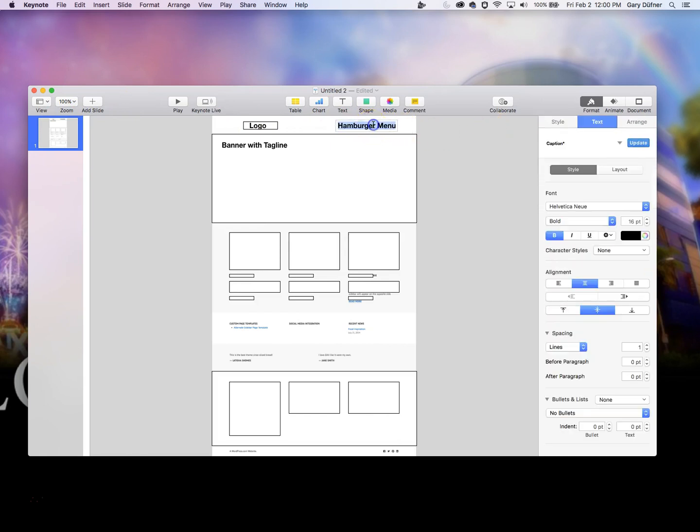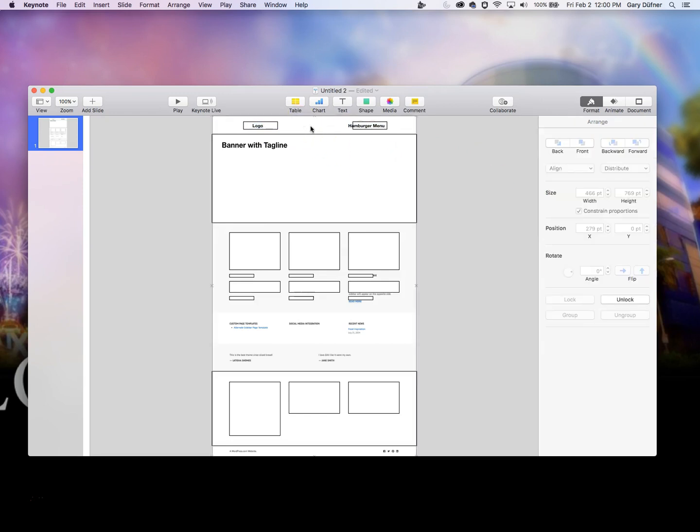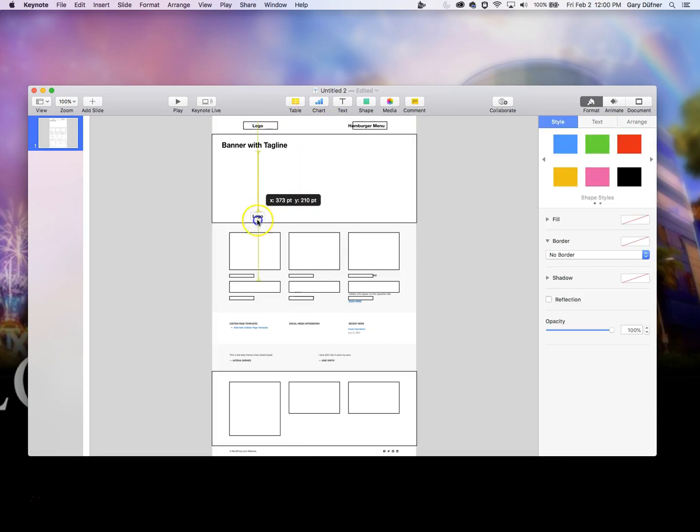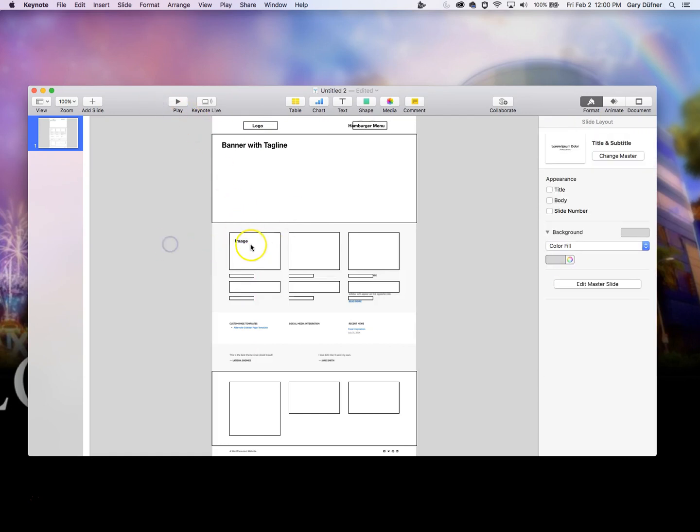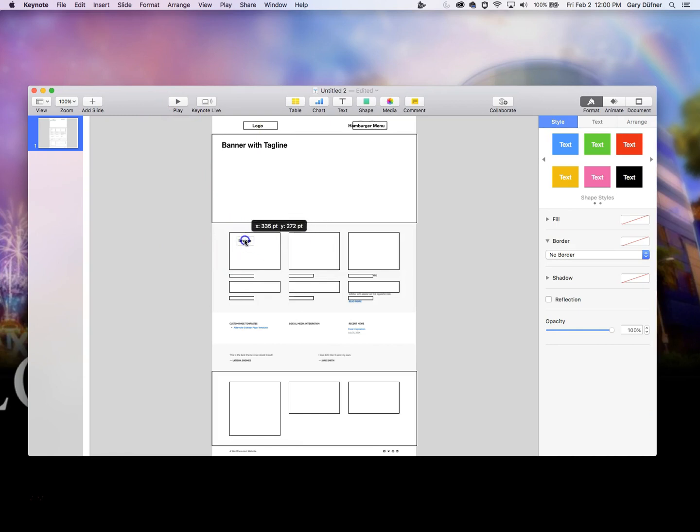We can make this one a little smaller. Bring that down to like 10 pixels. This one a 10 point, and then we can bring this down, not 10.2, but 10 point also. And then we can take this one, alt drag it. This is an image. And then click on it, drag, pressing the alt.